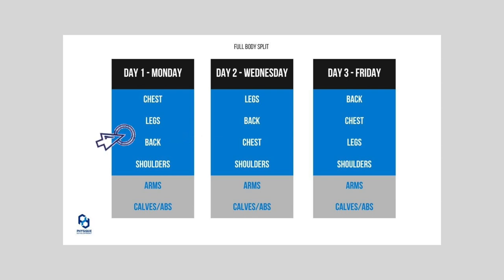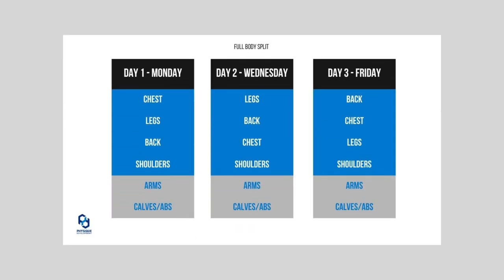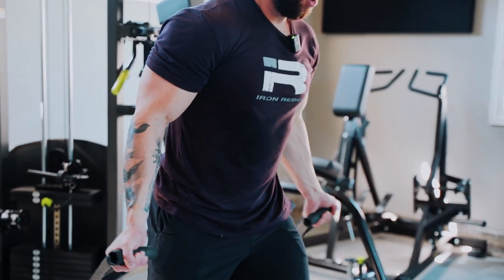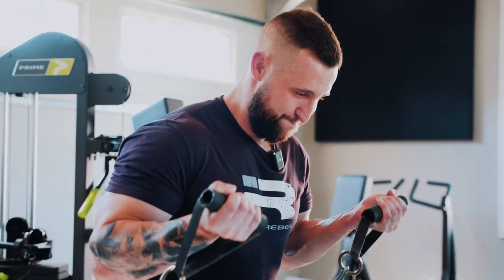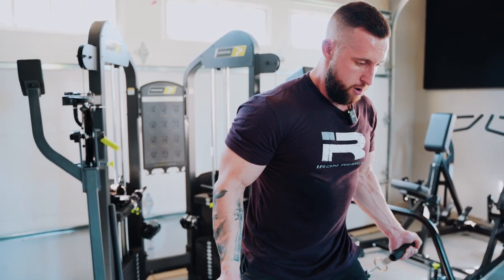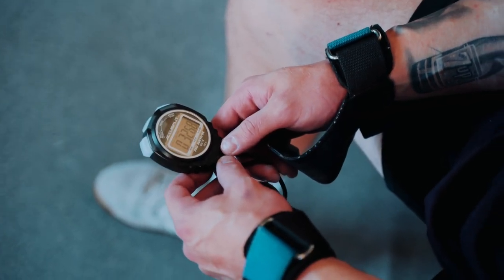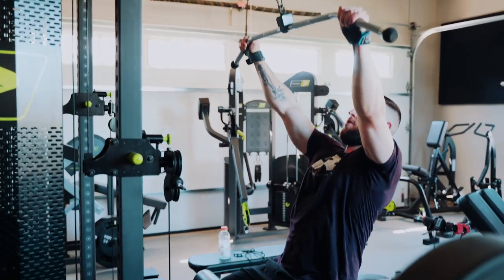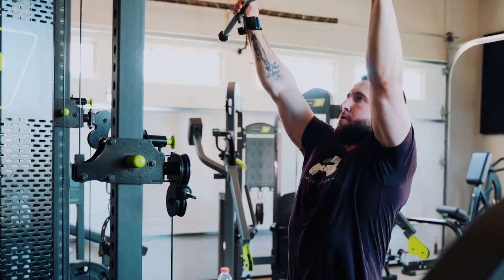You're going to notice in blue the mandatory or primary muscle groups that I find to be very important — the best bang for your buck, giving us the most out of the time we put in. On day one, you're going to see chest, legs, back, and shoulders. As a bonus, if you have the time or energy, you could tack on arms, calves, and abs. The reason arms, calves, and abs are optional is that those are more isolation or single-joint movements, training less muscle tissue per rep. When training full body, we want to train as many muscle groups and as much muscle tissue as possible with the time we have — that's how we move the needle forward in terms of progress with only three days to train.